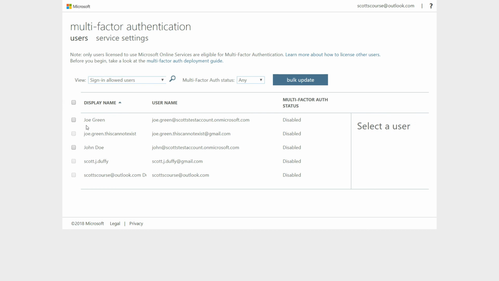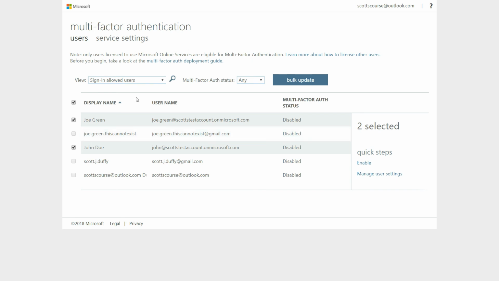Now, out of my 5 users, remember 2 of them are actually Active Directory users and 2 of them are Gmail users, which are B2B. So I can actually only enable multi-factor authentication for 2 of those users. You can't enable it for users that are not part of your Active Directory as native users.